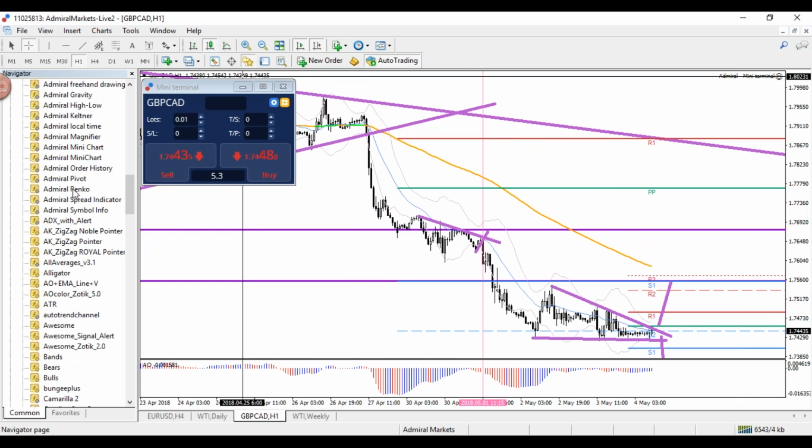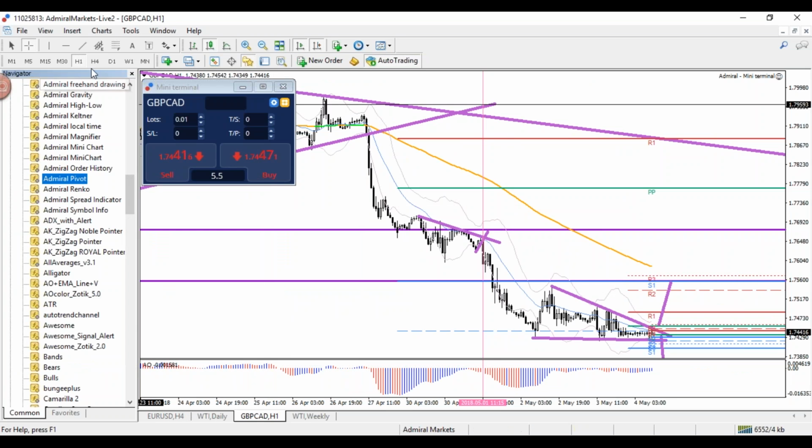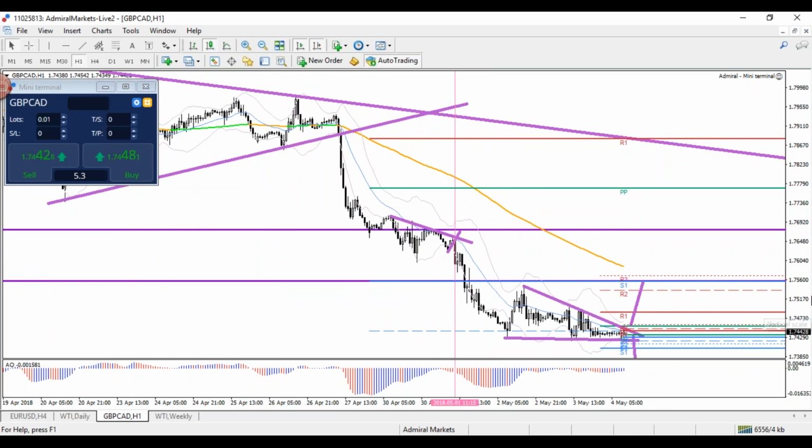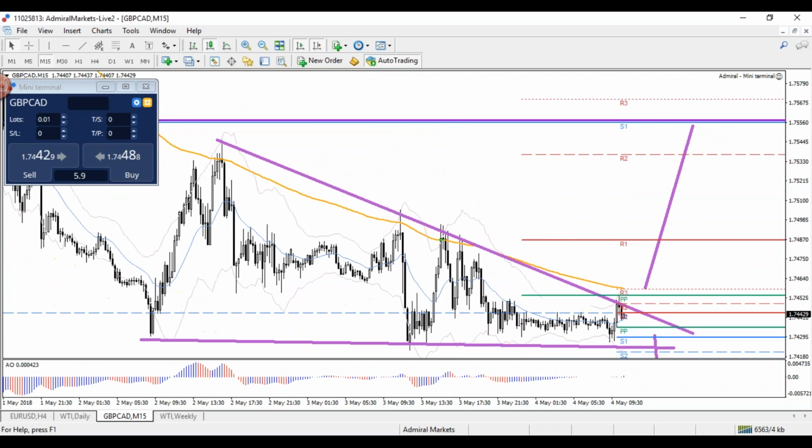Let's add one more pivot point for the fun of it. Let's add hourly. I talked about it already before. All right, and there you go. Even smaller, right? You hardly see it on this chart because of the other pivot points. But let's take a look at the 50-minute chart. You might see it a bit better.